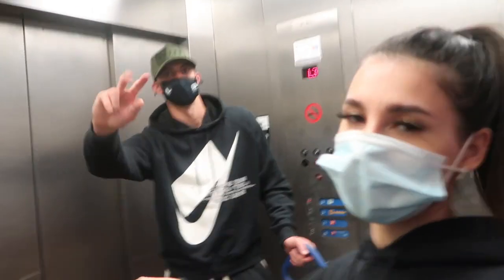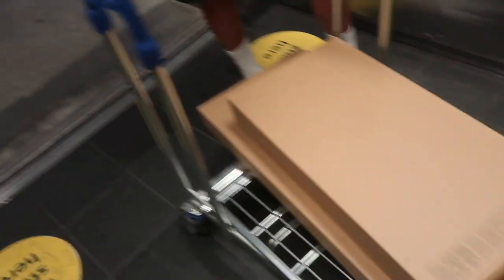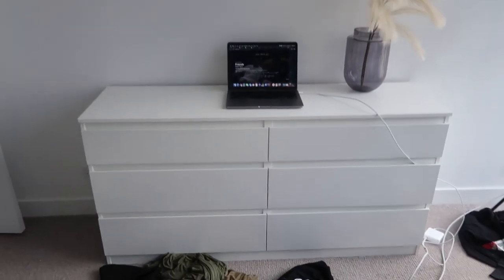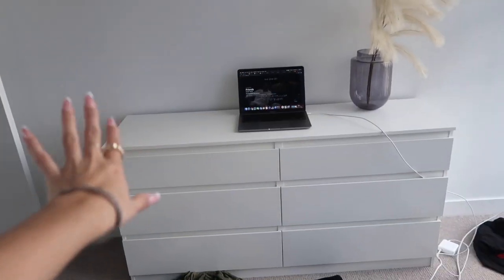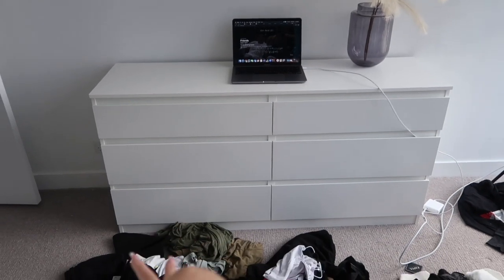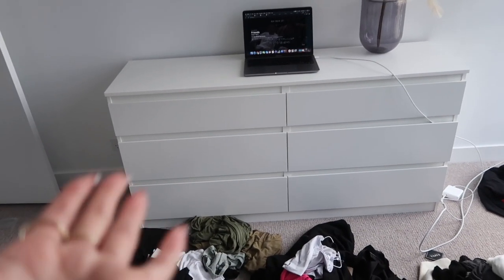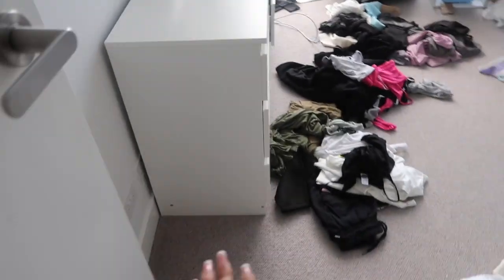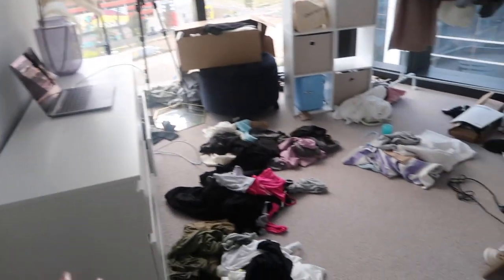I got the goods, let's go home. I ended up just getting the basic IKEA chest of drawers because I feel like it just blends into the room nicely — you don't really notice it as a piece. And I'm in Australia so I didn't want to get anything expensive. I'm literally just filling it with my clothes at the minute. I've got my comfies and my jeans down here, just working on that whilst watching Friends. I wanted to get this one because it's not that wide, so when you walk in the door you don't really notice it — there's still a lot of space. It's looking a lot clearer.